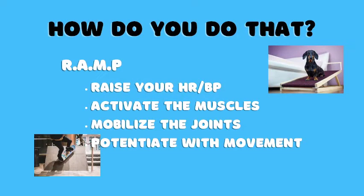Haha, acronyms. So RAMP just stands for raise your heart rate, activate those muscles that aren't working that should be, and then mobilize those joints that need to be moving better. Like for my examples, it would have been my shoulders, and then potentiate with movement. And potentiate is just a fancy word for intensify or level up, however you want to say it.